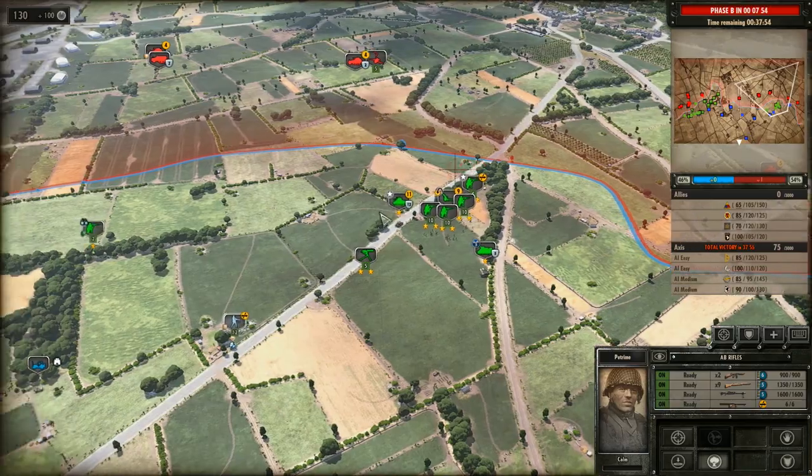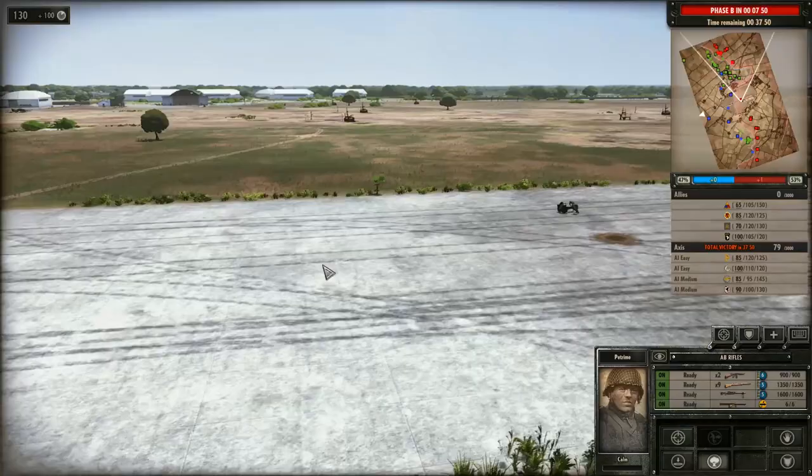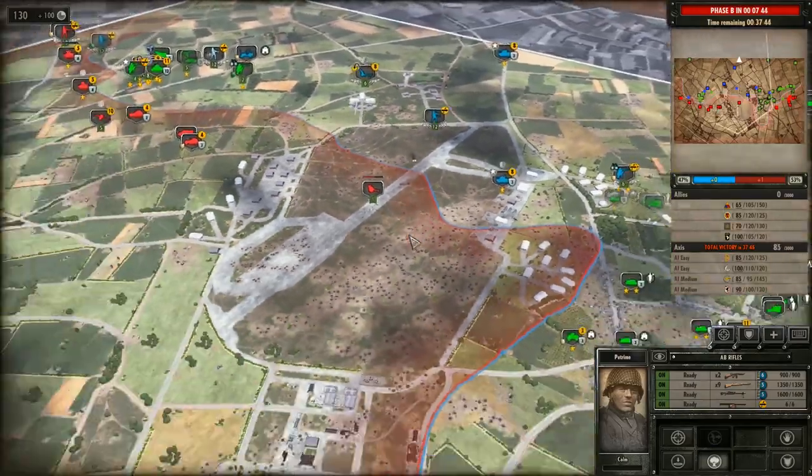We're losing that. Ooh, we got two tanks on the right flank. I will send some anti-tank over there to help out. Artillery. I'm gonna send a 6 PDR. Let's do this. Nice shot.